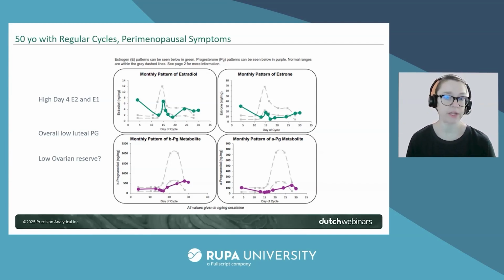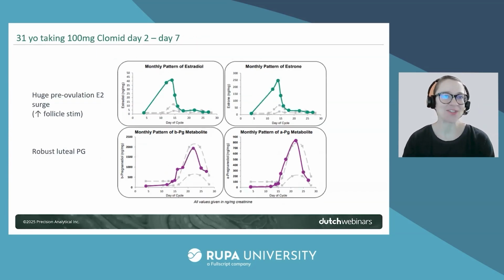She's got all of the elements there. She's got that pre-ovulatory estrogen surge, and then she does have a luteal rise of progesterone. She did ovulate. So even though things are winding down, those ovaries are still kicking on their way out for now. All right, here's another really interesting one.